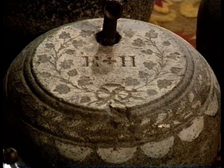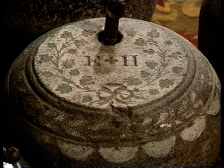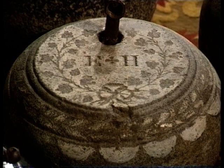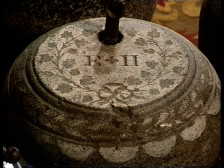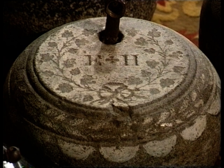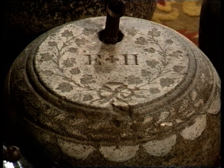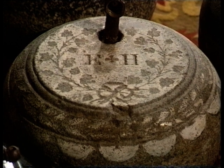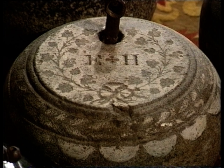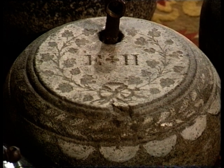And that's a really pretty one, the one without the handle there. That is the most decorated curling stone that I've yet come across. It was dug up in a man's garden in Penpunt in Dumfriesshire. And when I was speaking to him on the phone, they said, I've got a curling stone with flowers on it. And I didn't believe him. But there it is. Sadly, because it's been in the open, the decoration isn't quite as clear as it was. And that's why I've chopped the top surface so that the two wreaths of flowers, elegant flowers, coming from the elegant Georgian bow, are clearly visible. And there's more decoration on the shoulders, scallops and stylized foliage.